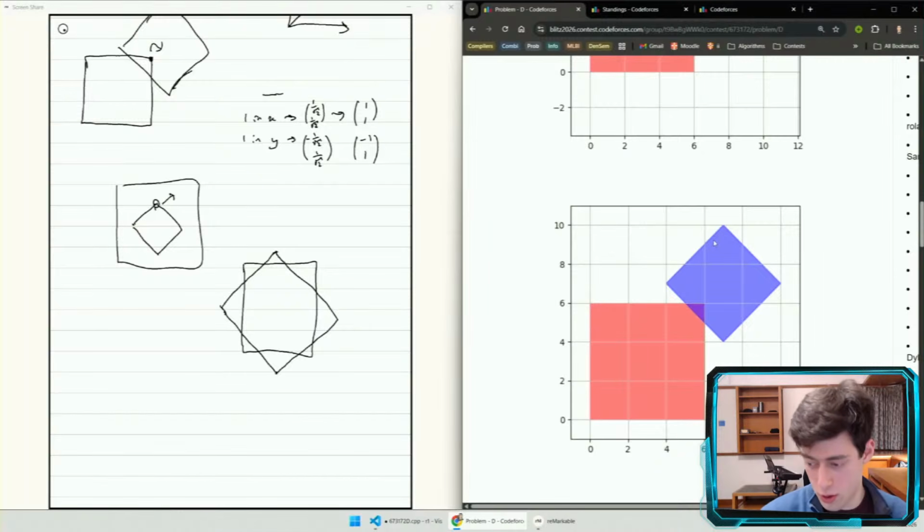So the algorithm I was writing goes through all points. The extremely ugly code I was writing goes through all points in this slanted rectangle, all corners and the center, and checks whether they're inside the other one. And it's easy to check whether they're inside this one because this one's parallel to the axes, and it's a rectangle. I mean, it's a square, but more generally, it's a rectangle.